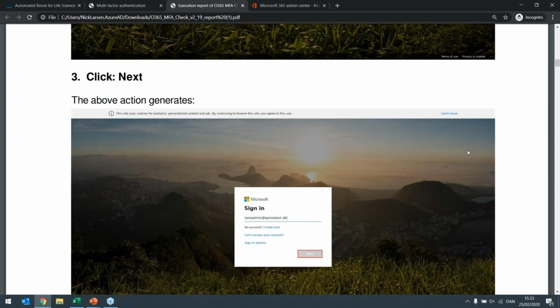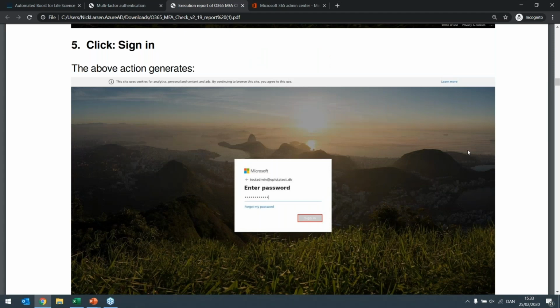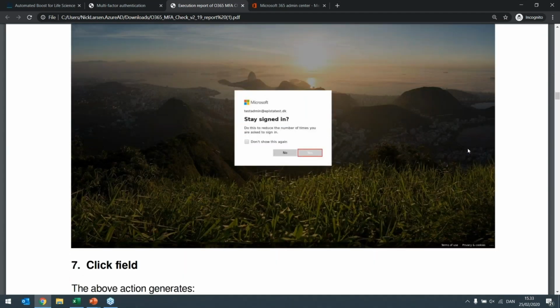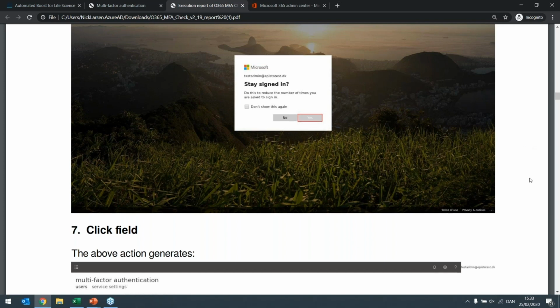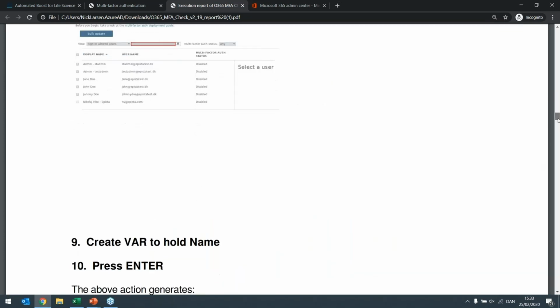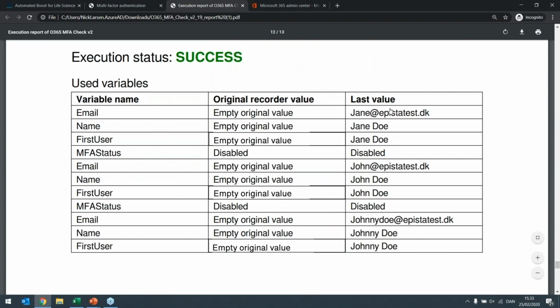the screenshots, it's highlighting what it's doing, and on each step, you're able to include a comment. So if you're referring to a specific requirement or a task from the wheel that Philip showed, you can have that in there as well. Scrolling down to the bottom, you are actually able to see all the data that we use in this script, and you're able to see that this is a success.